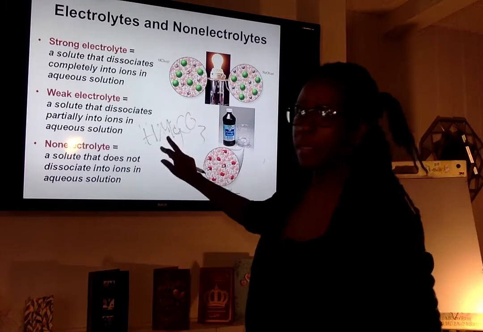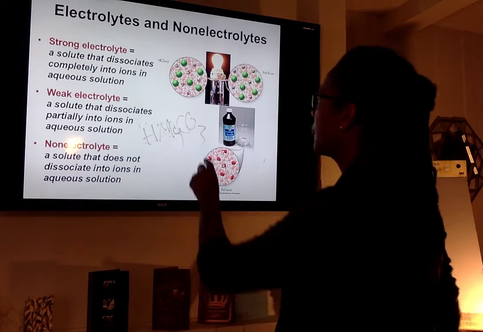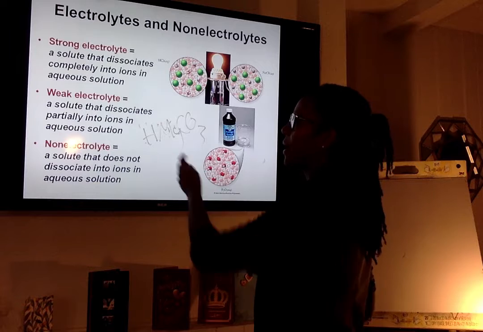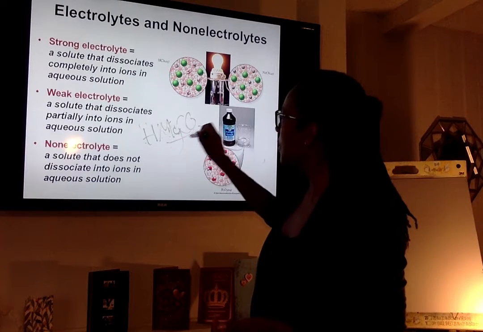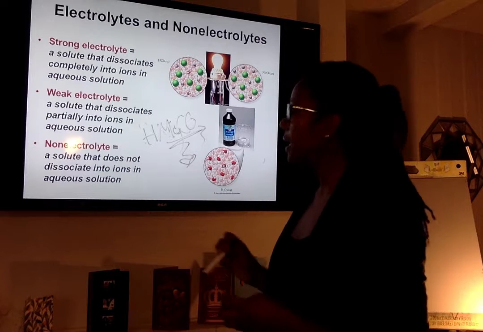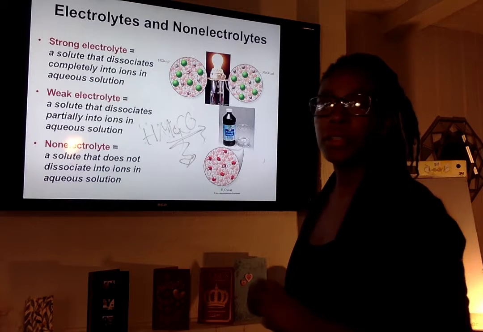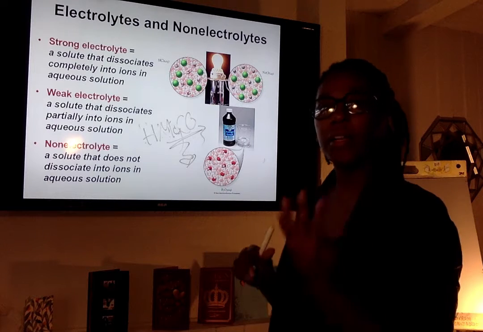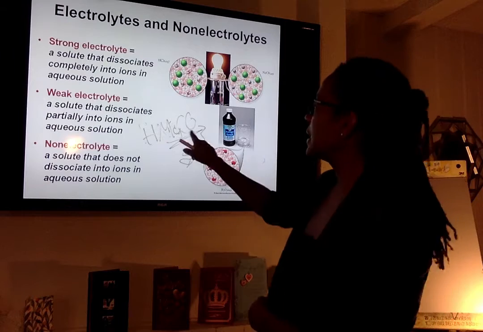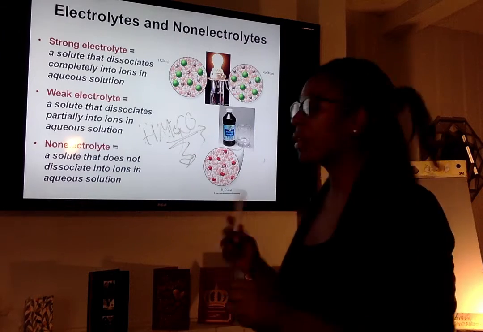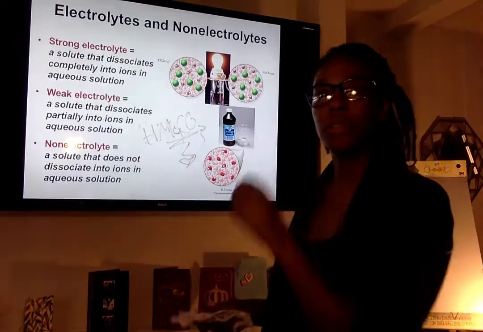So this hydrogen, right? That could be slightly dissociated from this compound. That might slightly separate when it's dissolved in water. But as we looked at earlier in the solubility table, magnesium and carbonate are not going to dissociate. So in this example, the hydrogen has maybe slightly separated, but this magnesium and carbonate has not. So that would be an example of a weak electrolyte because partial dissociation has happened.